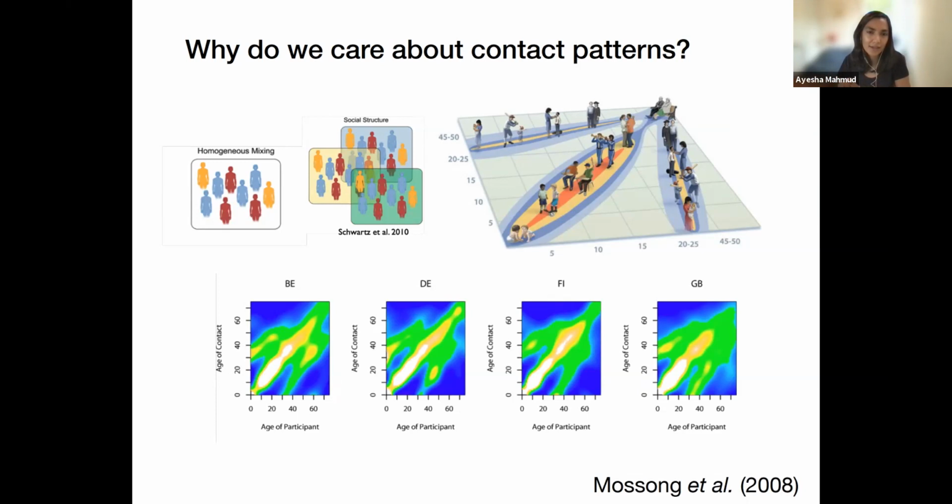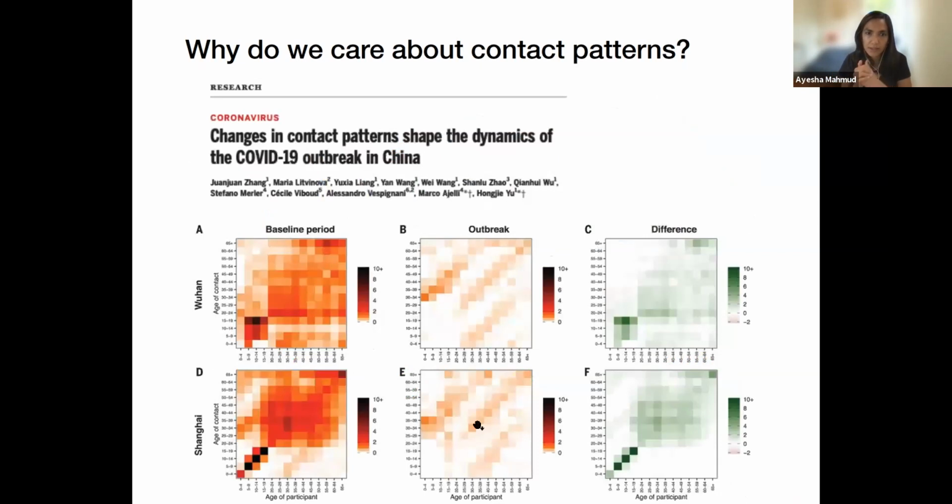And I think in most cases that works reasonably well, but during the pandemic, where contact patterns are changing a lot, they're really relying on Polymod, which is based in European countries more than 10 years ago now, which seemed to us slightly problematic. So that was how this project started, and the reason that we started collecting the data. And there's been several studies that have done this since the start of the pandemic.